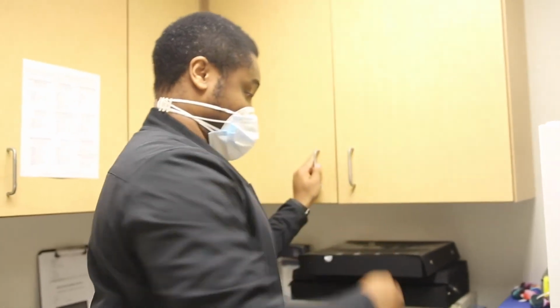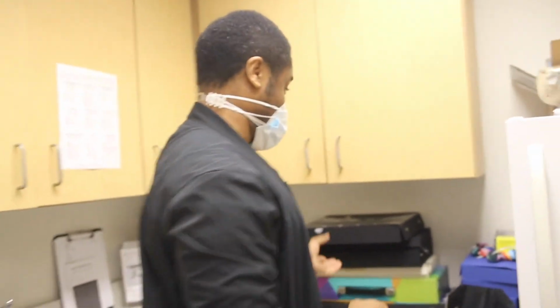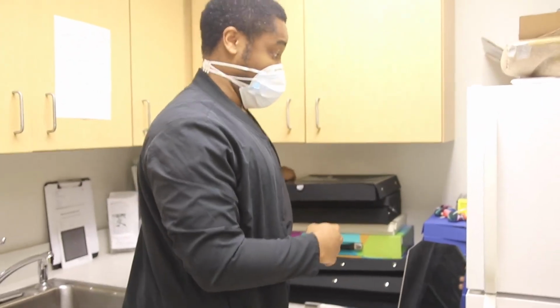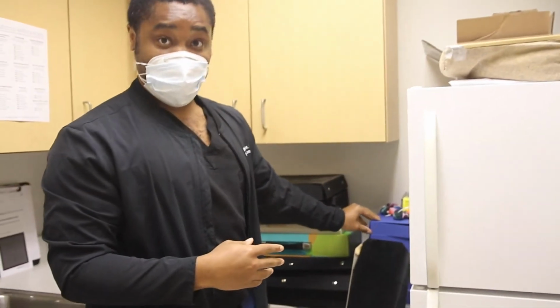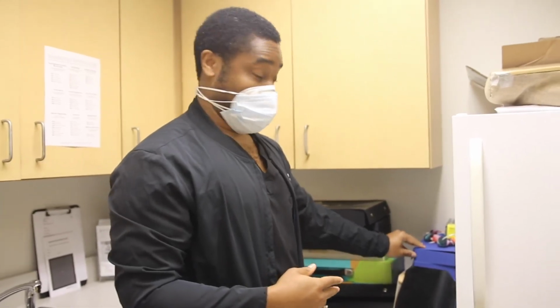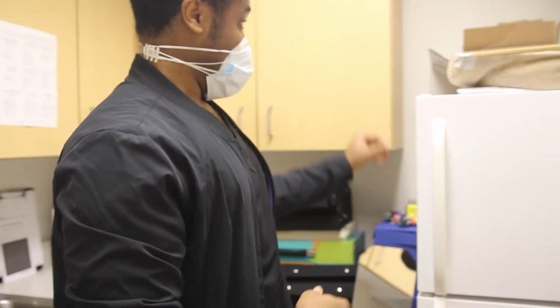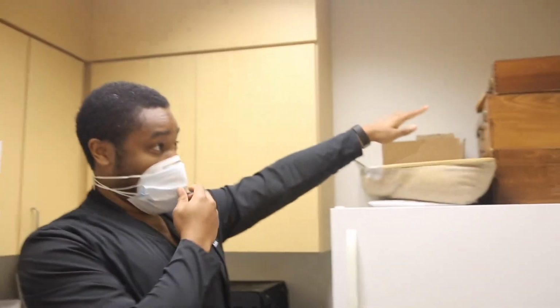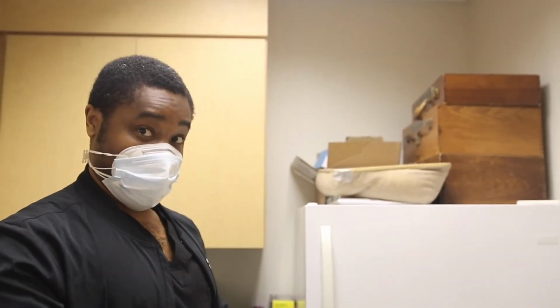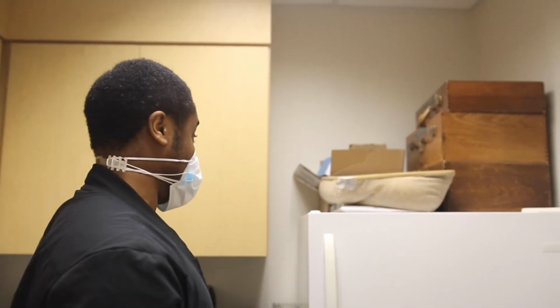If a patient winds up needing glasses dispensed by the low vision department, we actually fit them with a pre-selected set of frames, and we keep those in here as well. Also for children, patients with low vision and many specialty needs, we also fit their glasses as well. And up here we house a couple more low vision devices. We keep a lap desk just in case we need patients to be able to simulate what it's like to read at home. And that is pretty much the rehab kitchen.